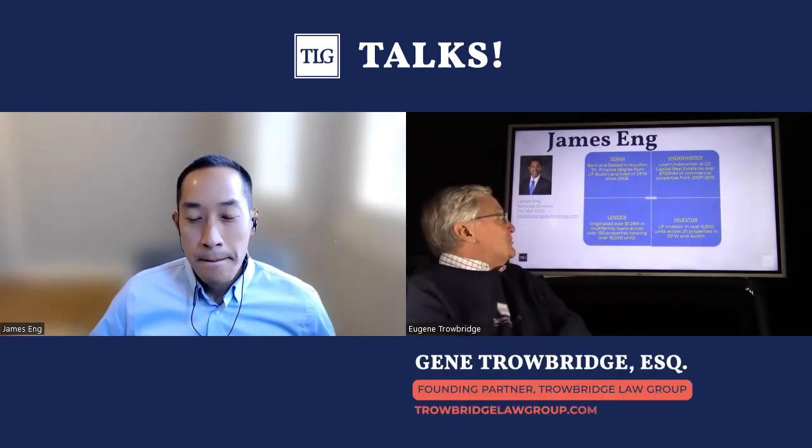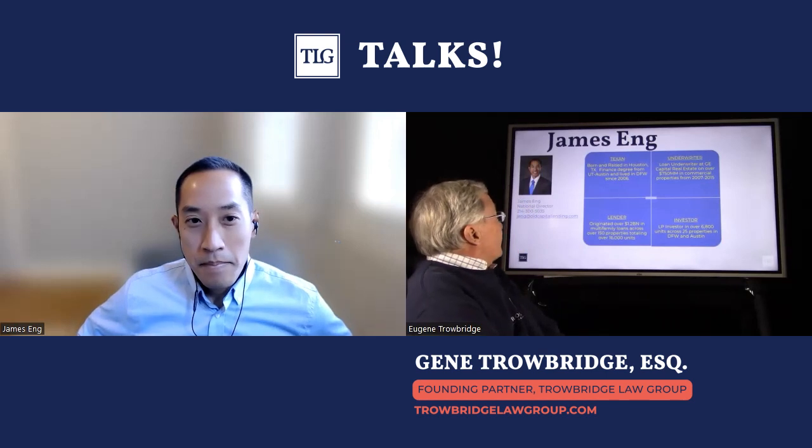James is with Old Capital, and here's some facts about him. He's a Texan. I guess we can't hold that against him, and he's an investor. He's done a lot of business. I'm not even sure this slide is up to date, but it says just add another billion on everything. 2.1 billion, 2.2 billion in loans. Quite a few of my clients use James and Old Capital. So I appreciate him coming on. This isn't the first time you've come on with me.